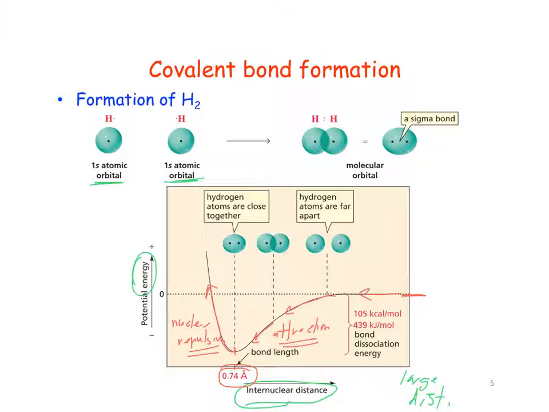Now, if we look at these two p orbitals, they're going to overlap like this. And if we looked at it from the end, it would just look like a sphere, right? Or not a sphere, it's more of a cylinder. Cylindrical. Okay, so cylindrical bonds are what we call sigma bonds. Okay, here's sigma right there. So we're going to see a lot of sigma bonds in organic.